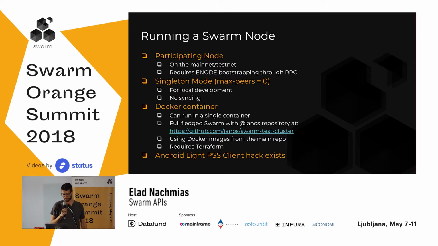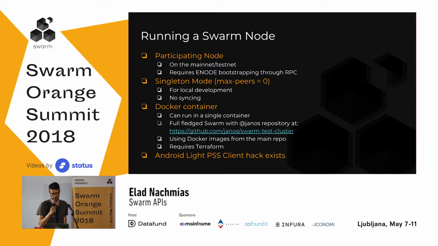which was actually revamped, and I will show you in a bit. You have also singleton mode if you want just local development, just to test out stuff. So it's also fully documented on how to actually do all of this. And the Docker container, you can run a single container naturally. You can just build the container and run it, or you can run a fully fledged swarm with Janosch's repository, which is on this address.